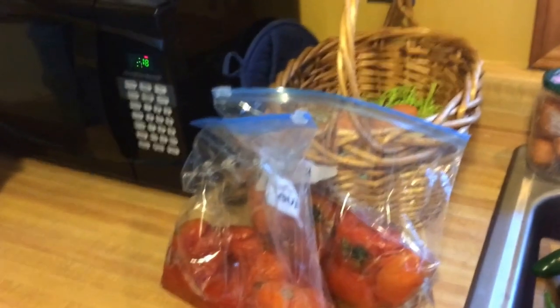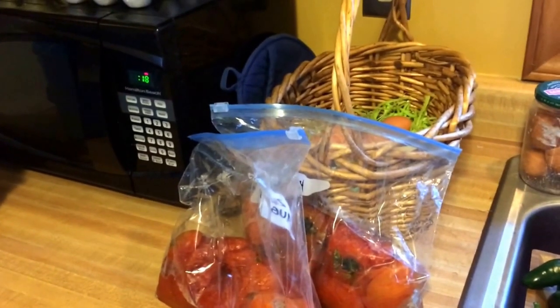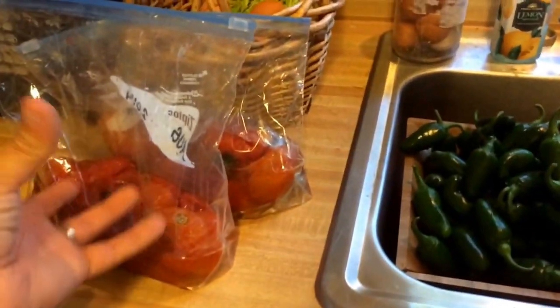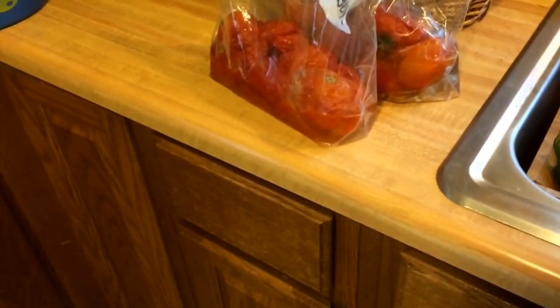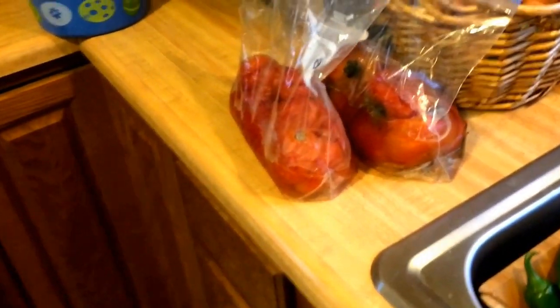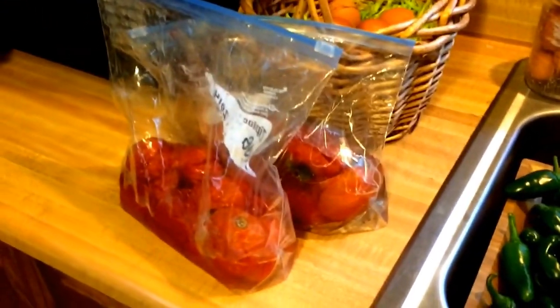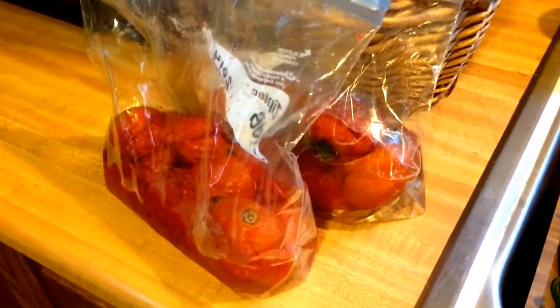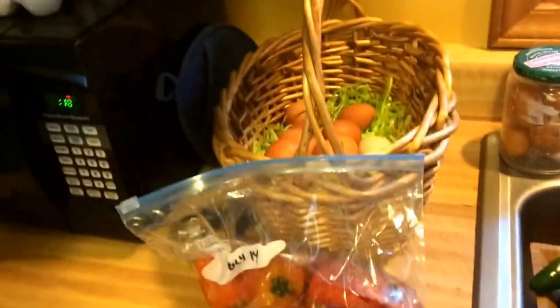I'll walk y'all through the process of how I'm doing my tomatoes. I have 14 tomato plants and I'm growing them so quick I can't keep up. So what I've been doing is I'll stuff them in these bags. When I started, these bags were full of regular ripe tomatoes — like full. And then I froze them. When I was ready to thaw them out and can them, I thawed them out for a day or two, then decided I wasn't quite ready because something popped up. So I froze them again. Between all of that, they just compacted down because they get soggy. So that's what one bag of tomatoes turns into, just so y'all know.